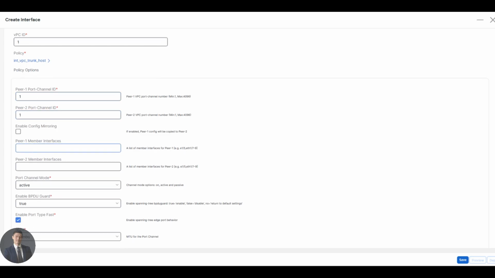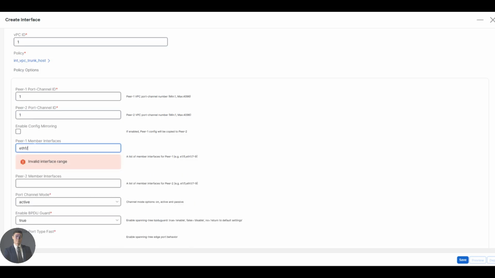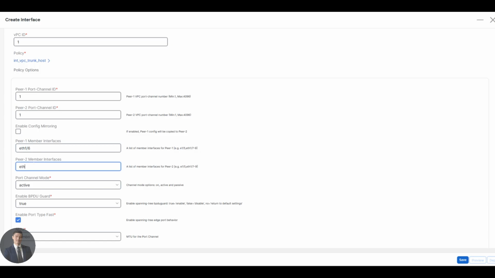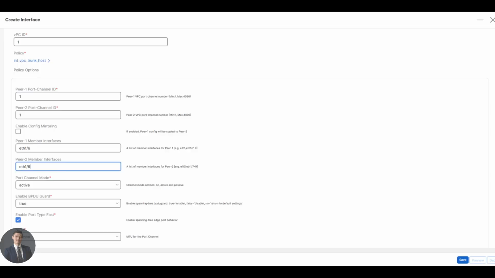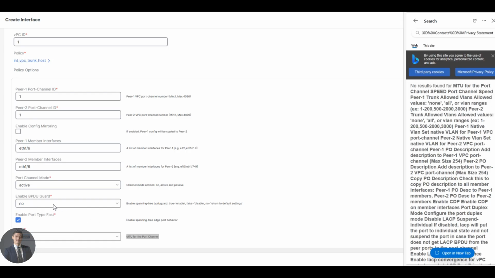And we're going to type the interface on both leaf 1 and leaf 2. That's going to be 1/6. 1/6 is a VPC. We want to uncheck BPDU guard, set it to false.